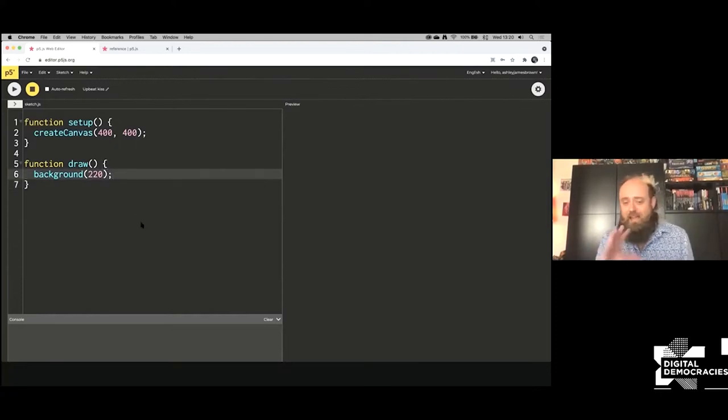Before we look at what any of this code does, let's make sure that this editor is working for you all in your browser, okay? This code has been typed in here by default. Usually you'd start completely blank with nothing there. What we're going to do is press the run button, the play button, yeah? When the guys designed this, they were thinking very media style. So when your code is saved, it's called a sketch.